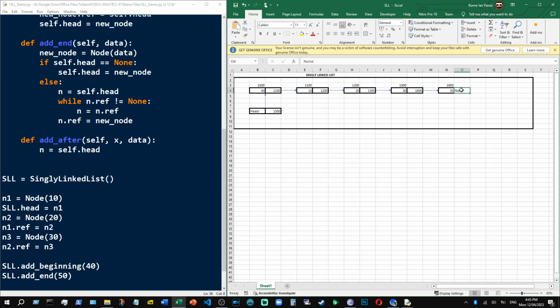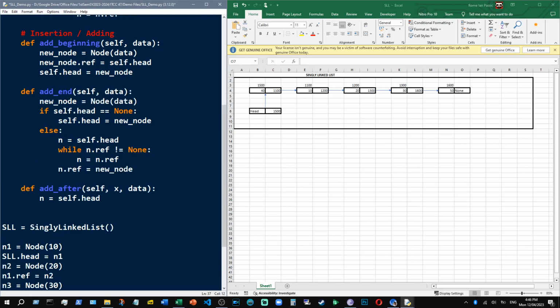Essentially, it arrived at the end of the list without finding the data. So of course we need first to check if that data exists. Starting at the head, again, this is very similar to what we have done so far when we are traversing.